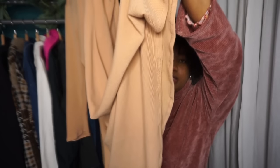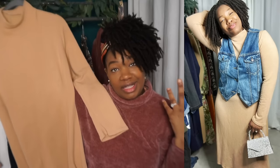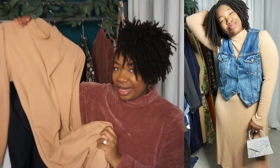I did the triple zigzag stitch on the hem for this one on the top and then the same on the bottom. And there's not much to it. I love it. It's the same modifications as all the other dresses. But like I said, this is the one that I wear the most. I also like how heavy this fabric is because I feel like it just drapes nicer. It pulls down and it doesn't cling. We don't like clingy dresses around here. So I like that this one pulls down and doesn't cling. And that may be another reason that I tend to reach for it more. But yeah, that's this guy.